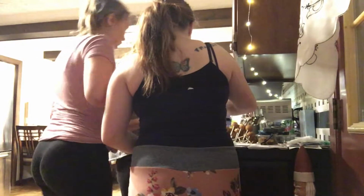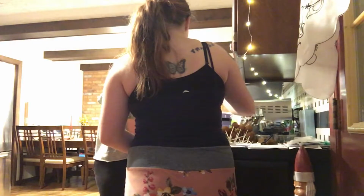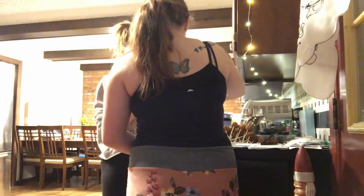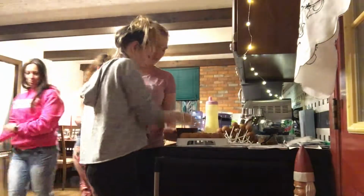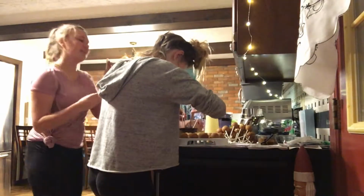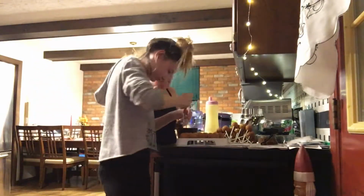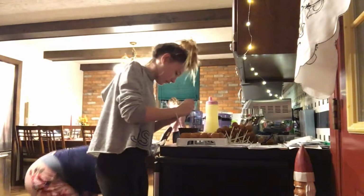We need a spoon. Hurry up. I don't know where spoons are at. Yeah, okay, look here. It's on the floor. It's a little crispy. Well, I mean, it was a thin layer on top.